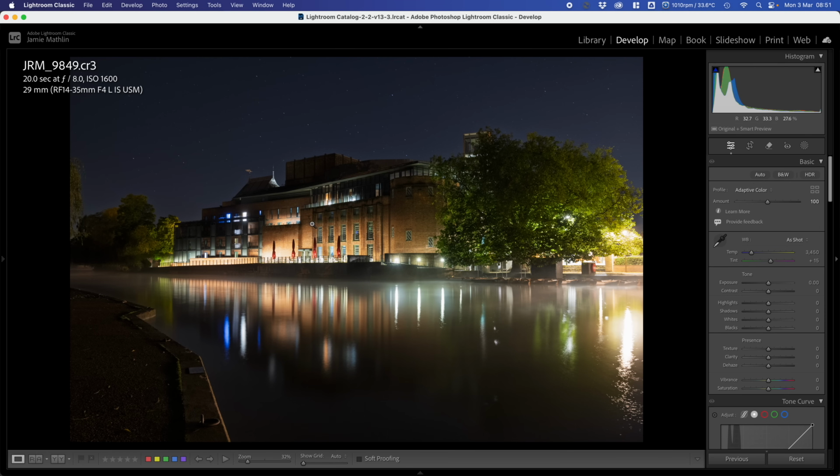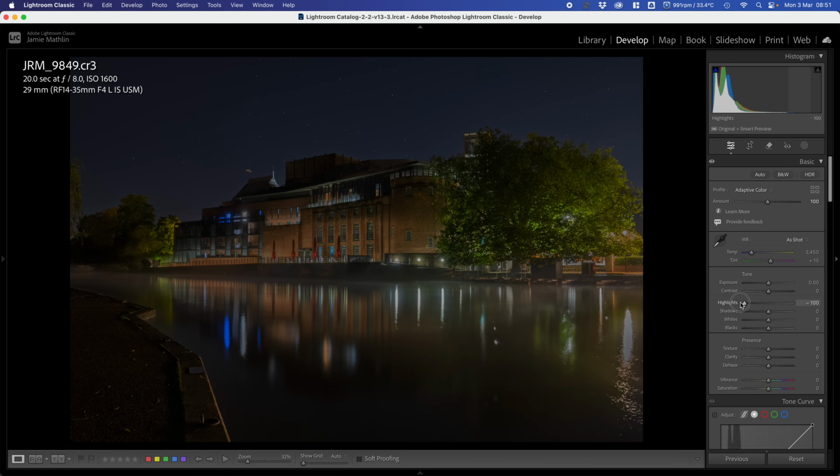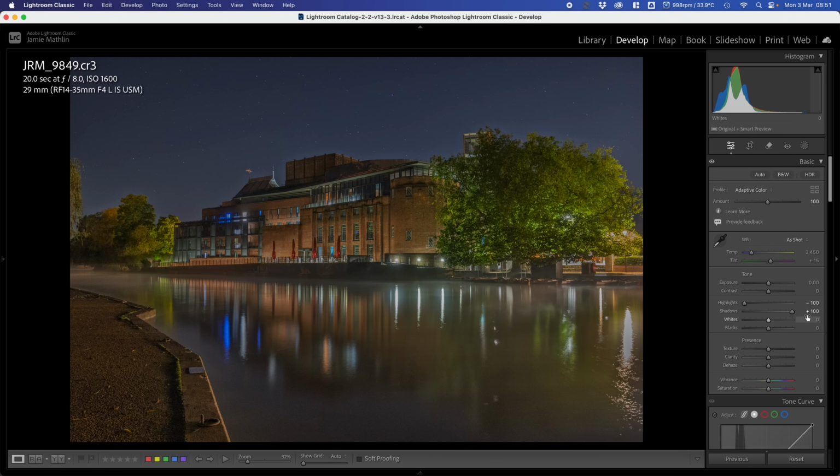A lot of people have said, well, it's great because now it's made brightness changes, shadows changes, highlight changes, but it hasn't altered any of the sliders. So now we have the power to go and add even more to the process. Well, that's not strictly true, because if I go all the way to minimum highlights and maximum shadows, and I haven't changed anything in adaptive color here, I've just left it at 100%, you can see we get a particular image.